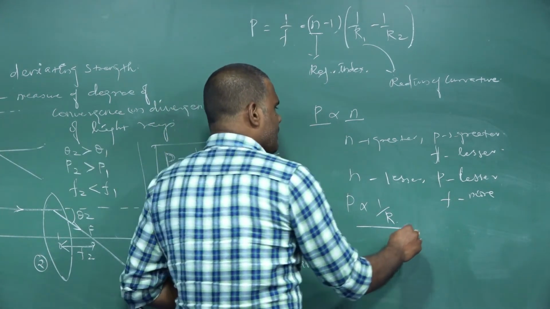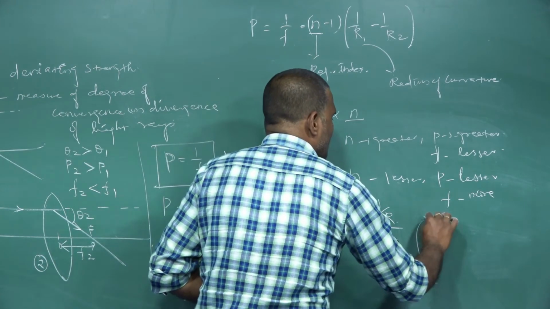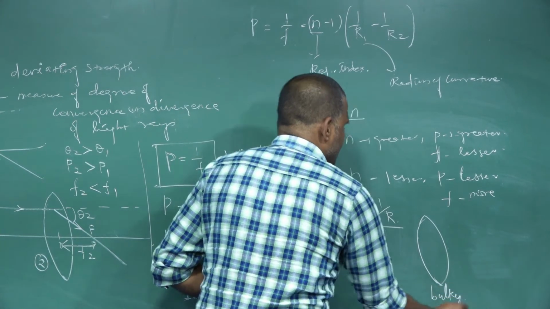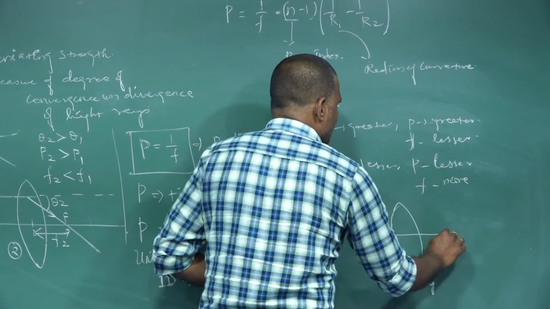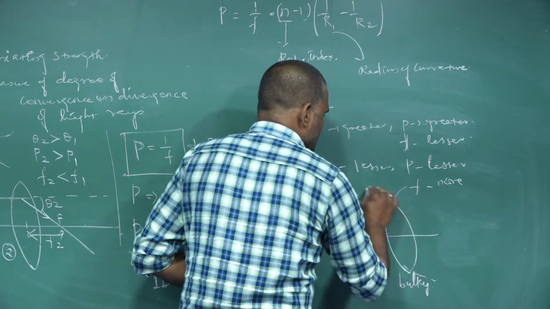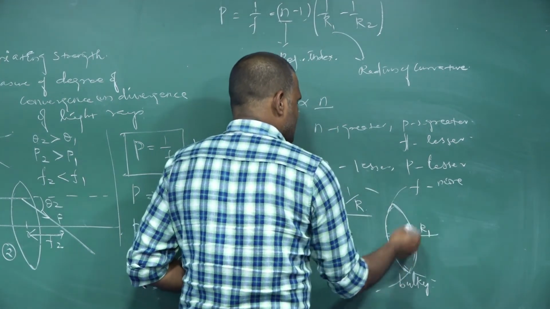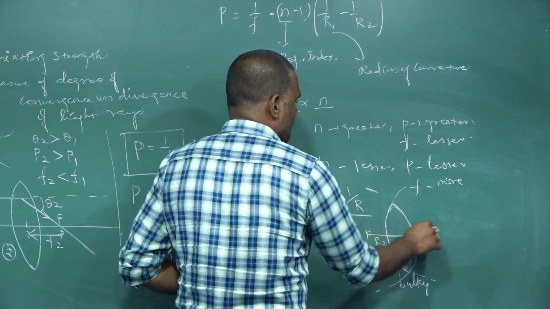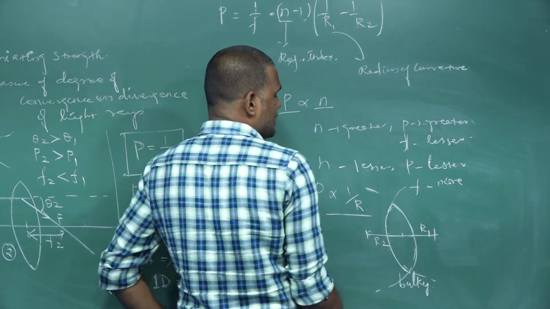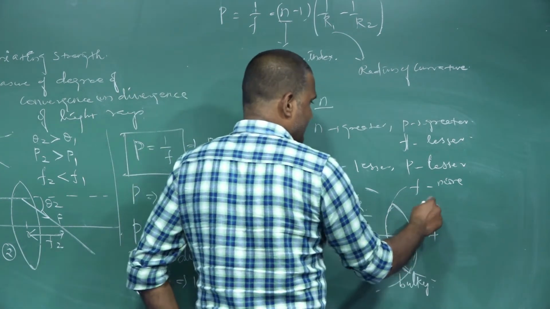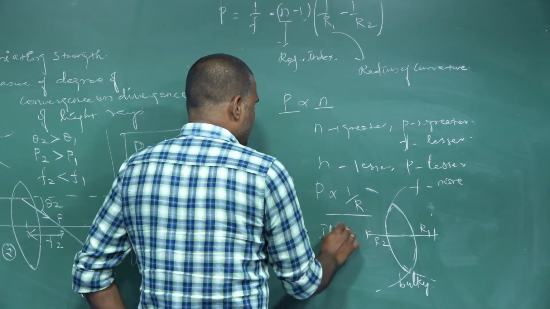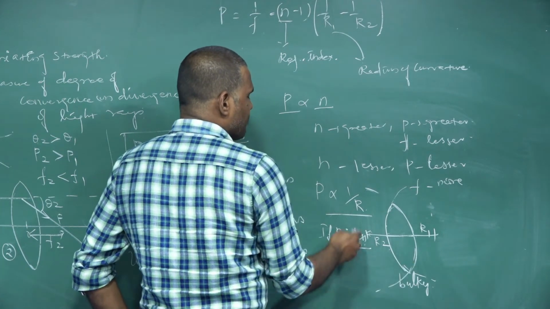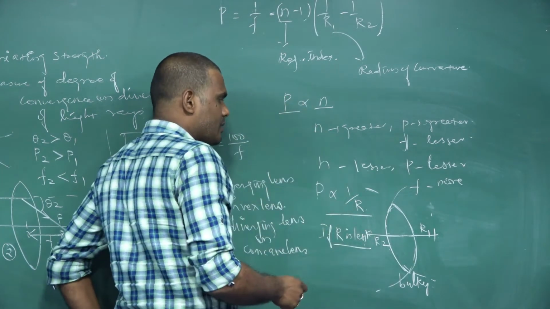We can simply say here, if you consider a thick lens or a lens which is bulky, a bulky lens or a thick lens has a lesser radius of curvature. If you consider these spherical surfaces, the radius of curvature, let us say this is R1 and this surface has a radius of curvature, let us say R2. So the values of radius of curvature are less here. If R, radius of curvature, is less, lens is bulky, power of the lens is more.